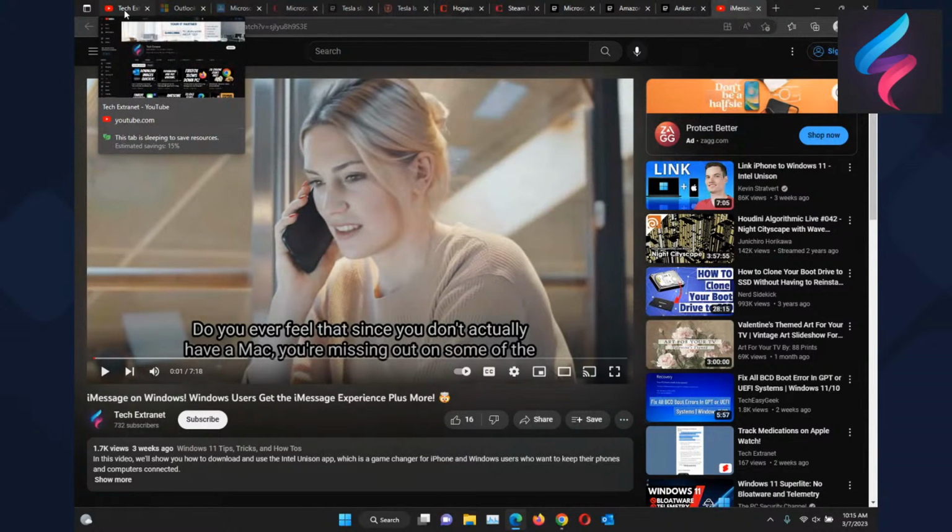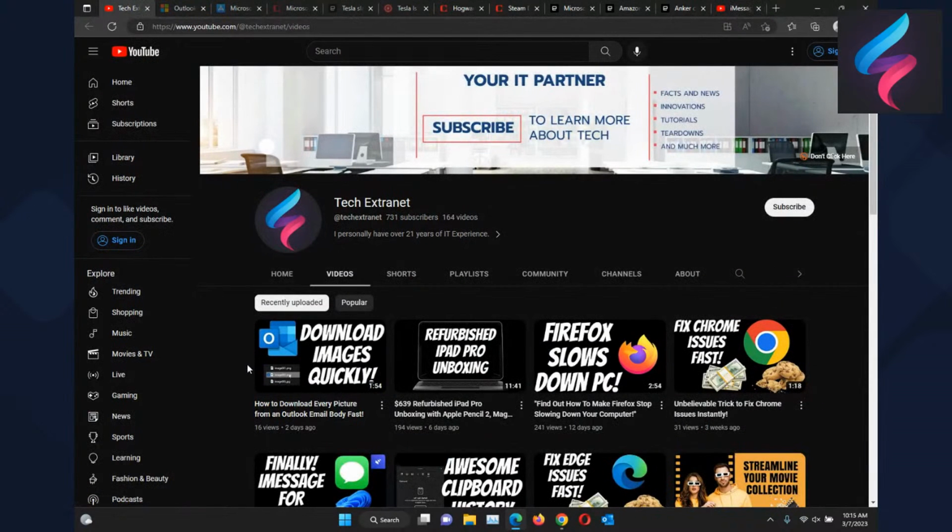Another last item was that we do have a video on if you're using Outlook for Windows and someone sends you a bunch of pictures, want to make sure you take a look at that. There's a way to actually download all the images immediately. So obviously it's a kind of unique set of a user having a bunch of attachments in there and needing the ability to save them all at once. But it does help quite a bit and reduces the time if you need to be able to download them really quick. So, and got a bunch of other videos obviously here that you can check out.